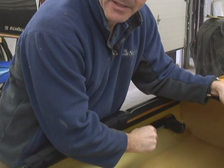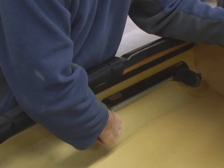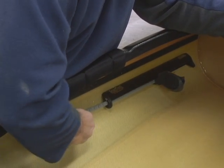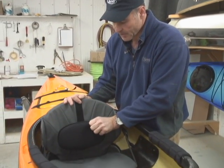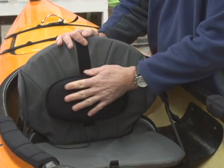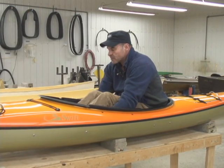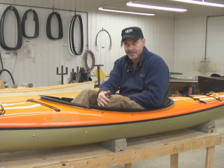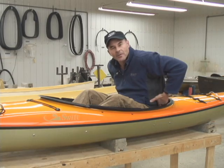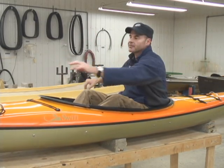We love our foot brace system. It's got these great ergonomically designed pads that fit right into the ball of your feet, and the best thing is they are so easy to adjust from the seated position. Here is our new lumbar support pad — it's fully adjustable. You just Velcro it into place that best fits your back, and suddenly you've got a nice soft pad helping you get down the river. I can pull the foot braces right up to my feet, my knees are resting against the comfort side pads, I've got lumbar support down below my lower back, the seat's moving with me, and this is such a comfortable setup for a nice day out on the water.